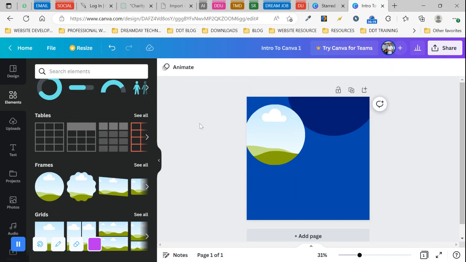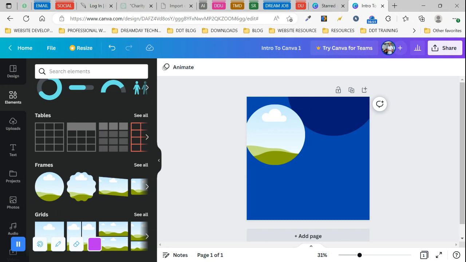Okay. So now the next thing is we insert another circle. So for phone users, everything is the same. Click on the plus button. When you click on the plus button, click on element and scroll down and look for frames.